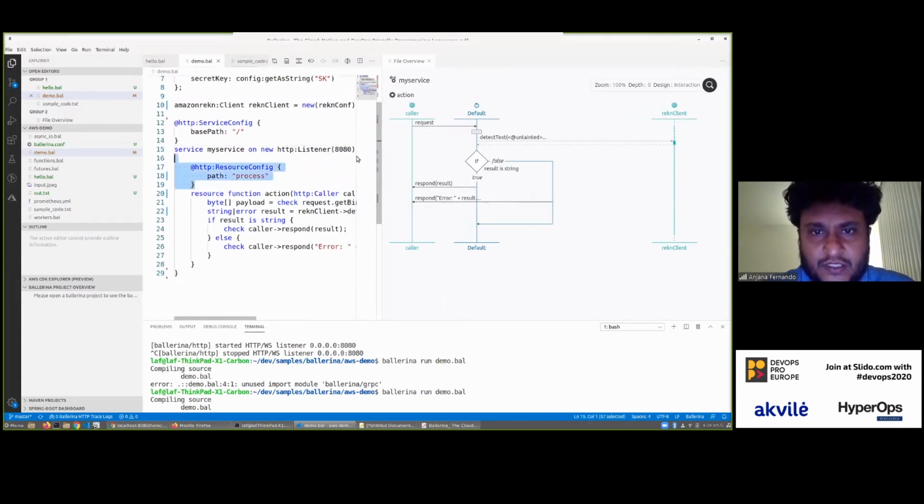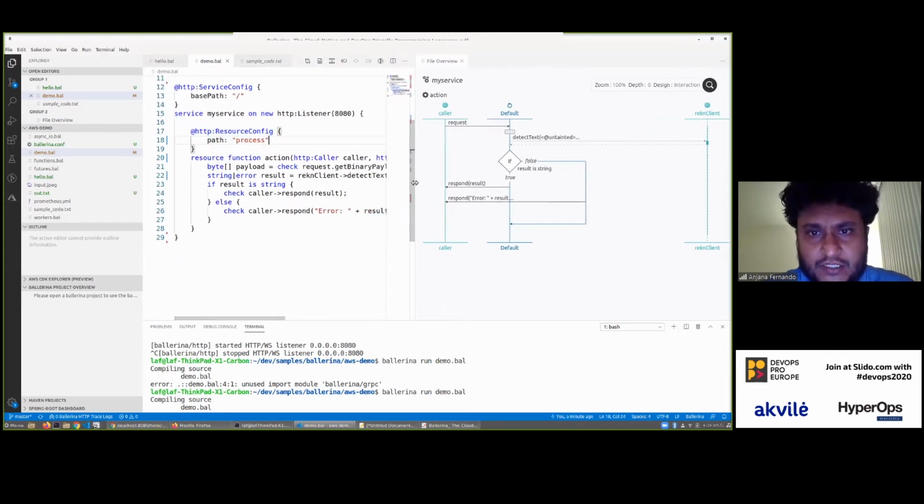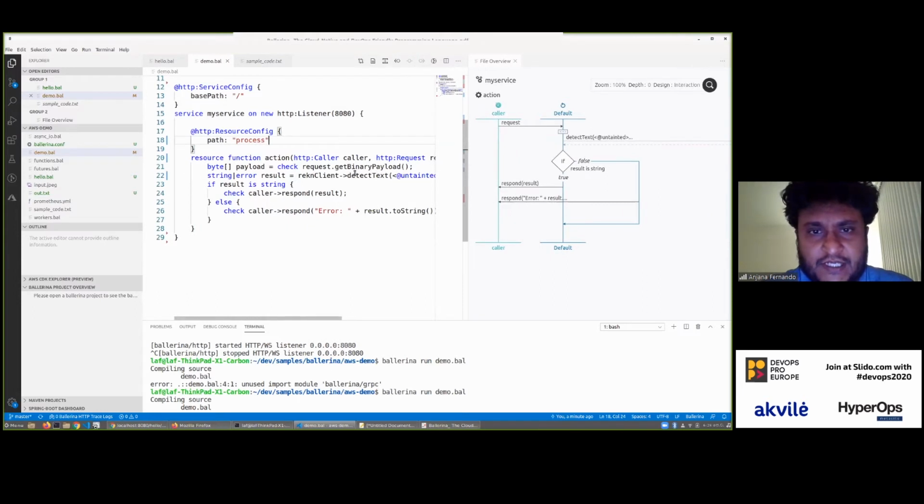If you noticed earlier, the client operation I did, like this detectText, uses this arrow notation. It means it's a remote operation, a network operation in relation to the language. So it can separately understand that I'm doing a remote operation like this.